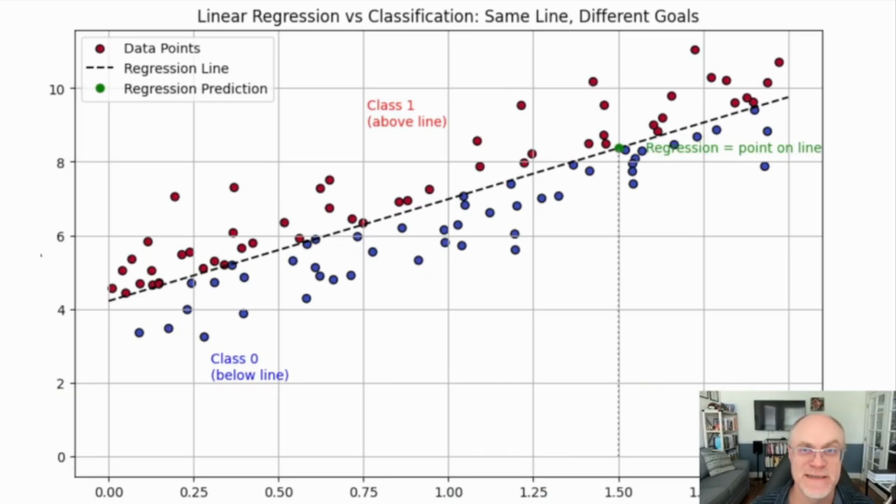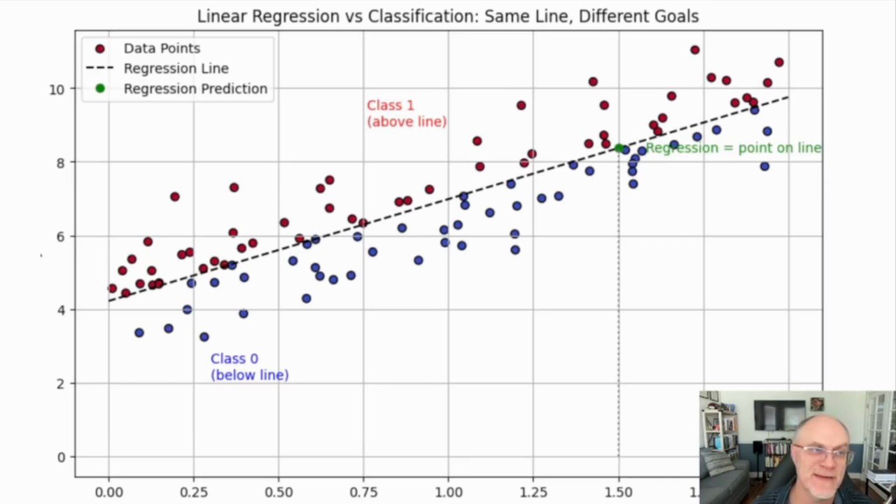Something else I've focused on a lot in this course is thinking about the data from a geometric view. We can think about it from the pure numbers, algebra, or math point of view, but the geometric view really helps us understand what these models are doing. We've already talked about linear regression, where the model tries to find the best fit line for the data.